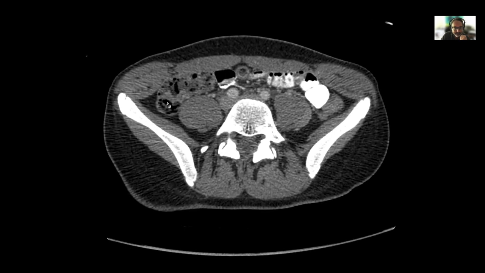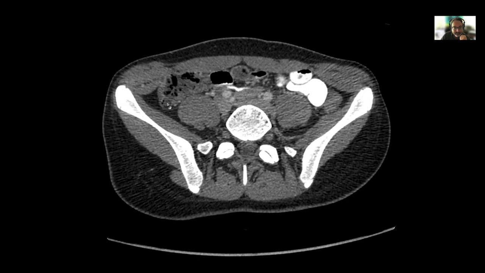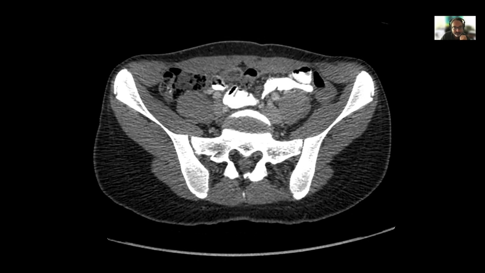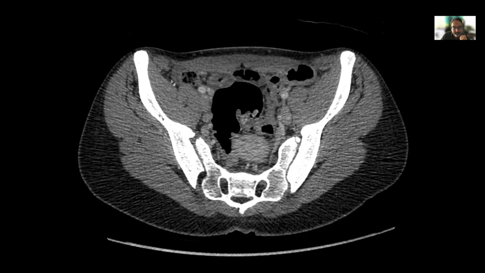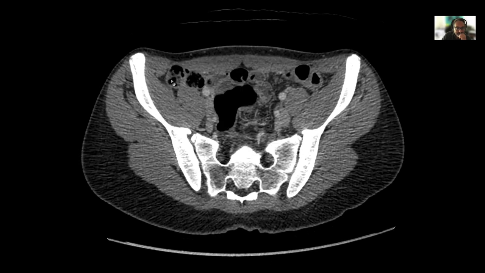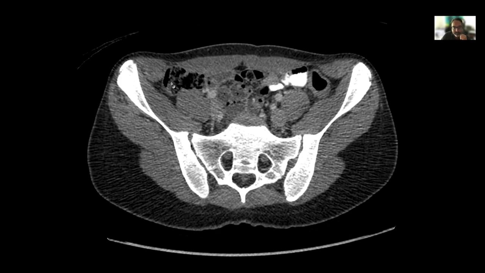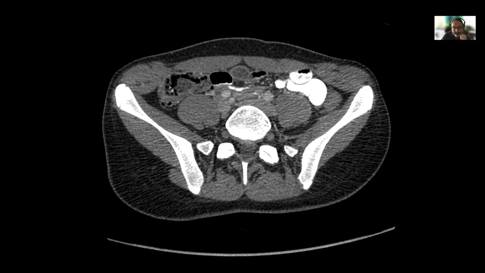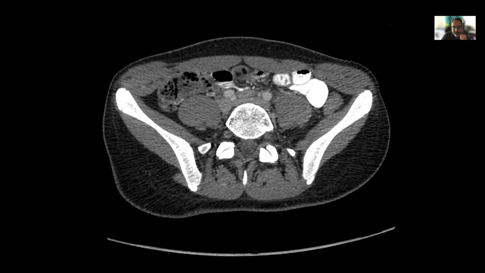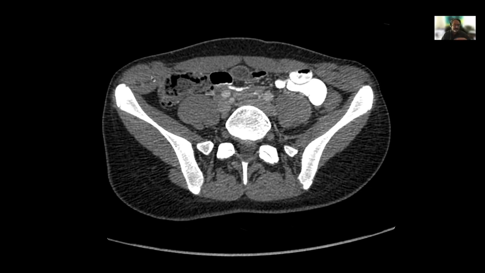So this is the right iliac fossa. That's now the cecum, and the cecum is going to join with the ileal loops. Now the cecum has ended. These are all the ileal loops now, slightly hard. This is the ileum. So the cecum will join with the ileum. Sometimes you can see it clearly joining, but in this we can't. But if you look in the pelvis, in the right iliac fossa, at certain times you can see the ileum joining the cecum.